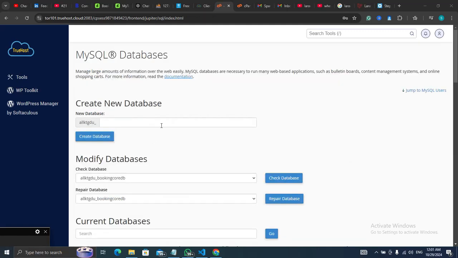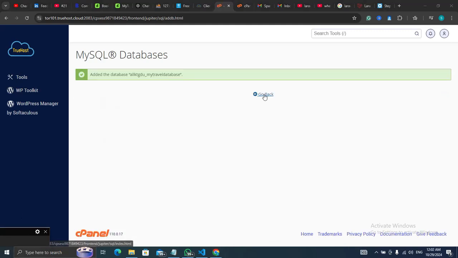So let me name my database as MyTravel database. Okay, let me copy it. So next I click on create database. I have successfully created my database. So next let me click on go back. After creating my database, what next is for me to create my user.